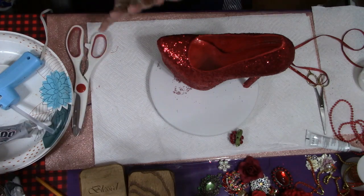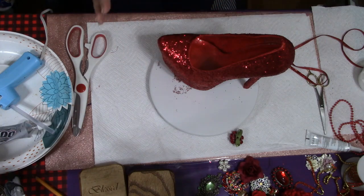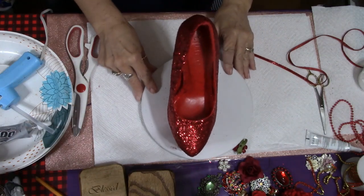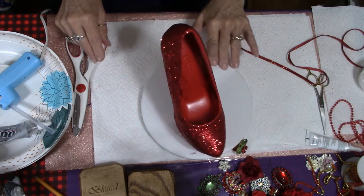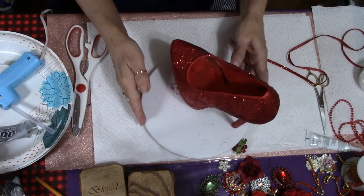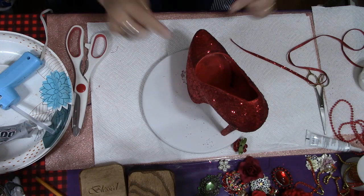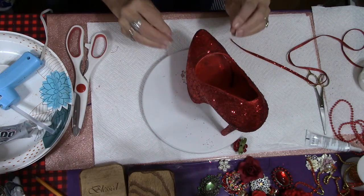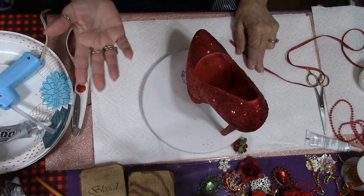Okay, so I went ahead and I glittered up the entire shoe. So as you guys can see, it's completely glittered. Can you believe the sparkle in this thing? Martha Stewart tinsel glitter. Holy moly, that's good stuff. I wanted to use the tinsel glitter because I do find that this glitter tends to have a really great sparkle, and the glitter pieces are slightly bigger than the little gritty glitter that you get, you know, say even in stickles or what have you.